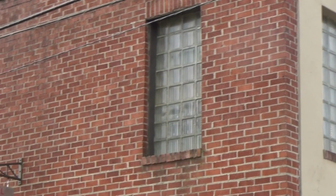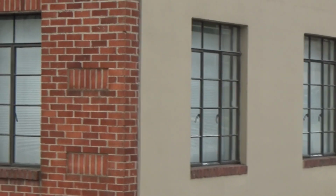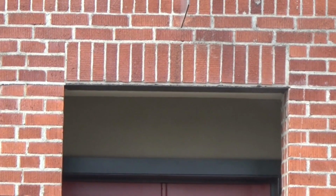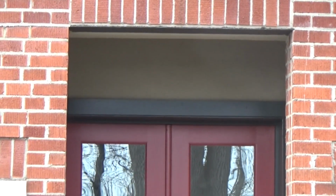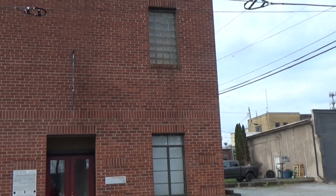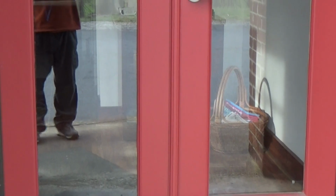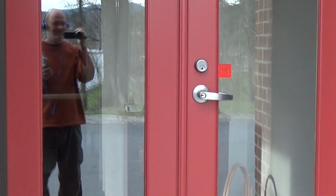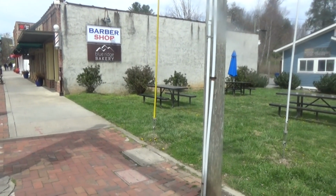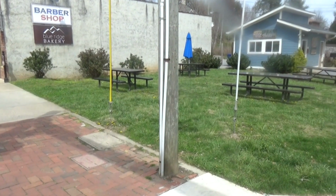As you can see, though, up on the second floor there are the glass block windows. On the first, there are metal frame multi-light casement windows. And there does exist soldier course brick above the front door, above all the windows, as well as between the first and second floors. This here, the center leaf double door. It is framed by single multi-light casement windows. The two notable 1950s buildings in the district, they are both one-story brick structures. Well, not this, but the one next to it, no longer standing.